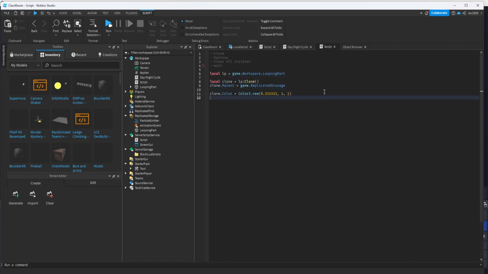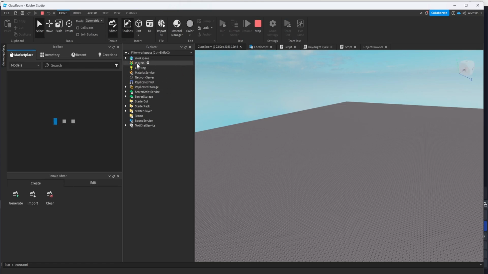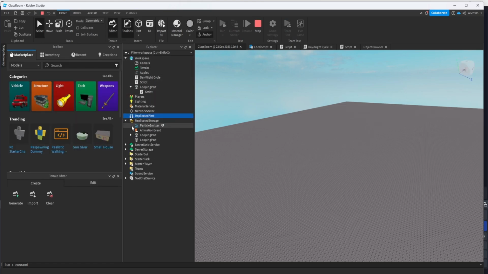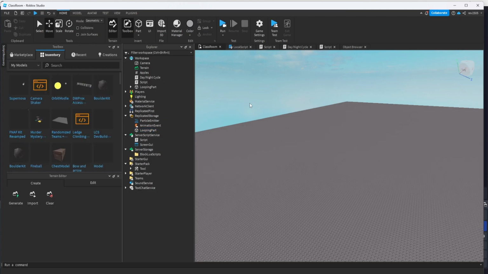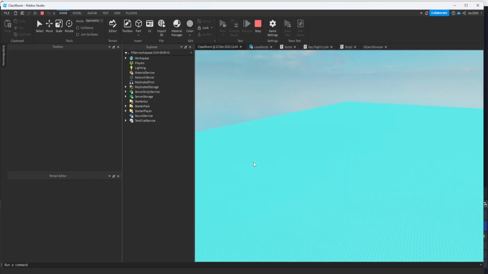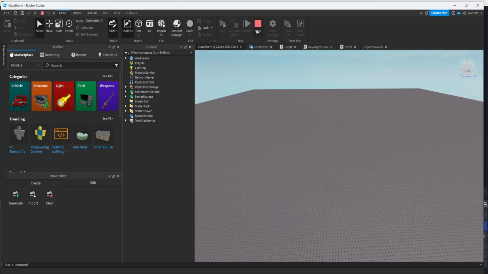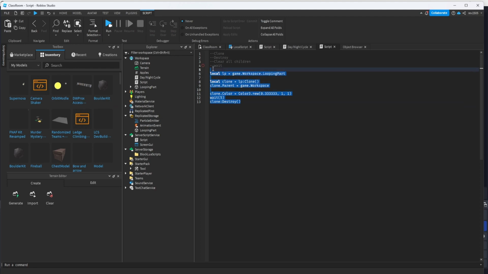Okay, next we're going to look at destroy. So wait 3 5, clone destroy. This basically just deletes all its children and itself, and we'll get to what children are later. Okay, there we go, it's gone. If I show you that in the workspace, it'll be better. When the color changes, it'll be gone. So you can destroy it after the round's over, when we're looking at the chapters. Okay, and that's pretty self-explanatory.